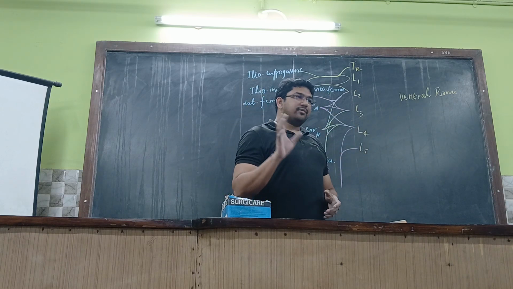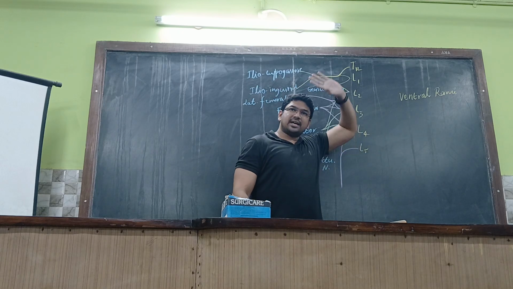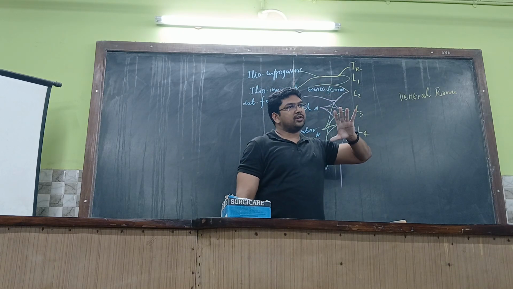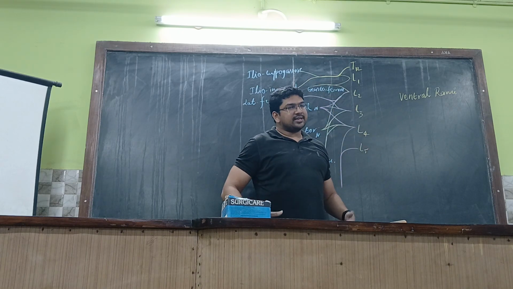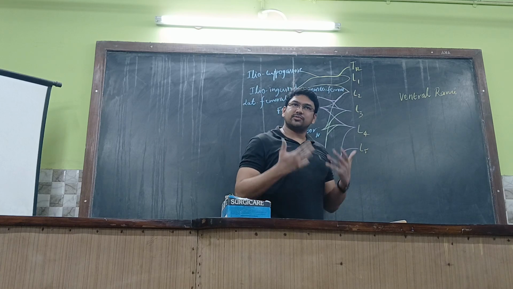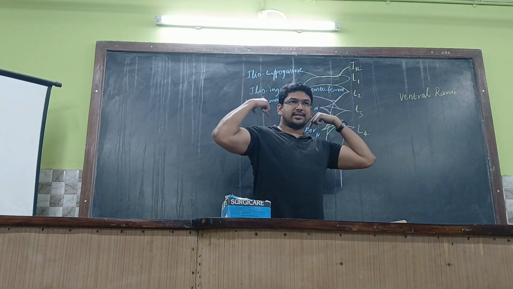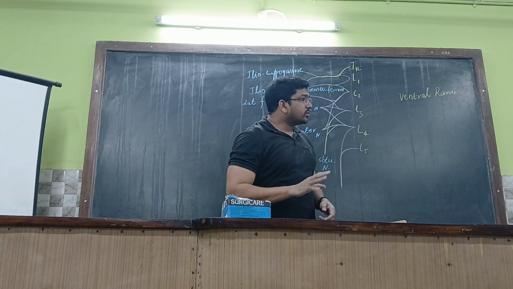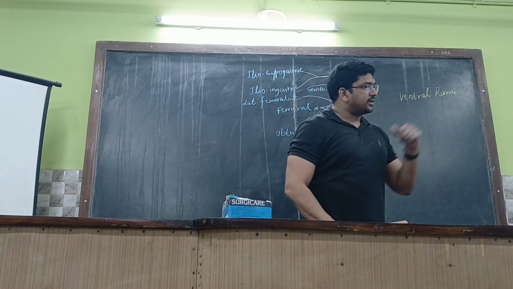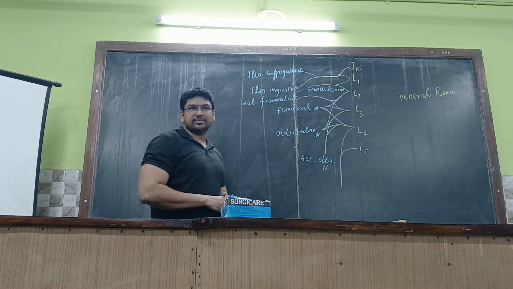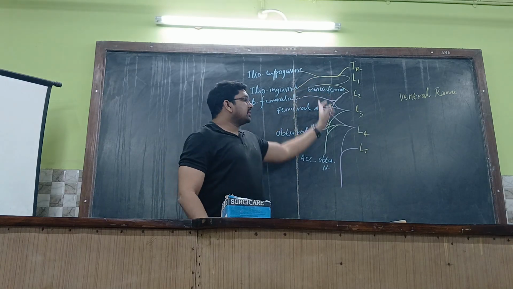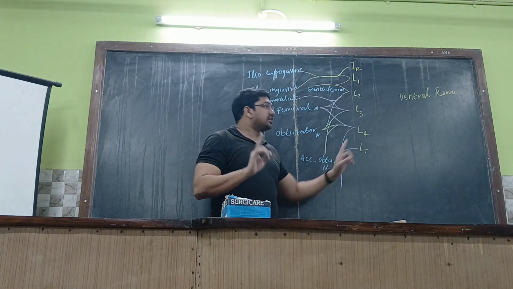Whenever anybody asks about any ramus, for example, you take the brachial plexus, everything belongs to ventral rami. Sacral plexus, ventral rami again. Sorry, lumbar plexus, ventral rami again. So don't utter a word called the dorsal ramus. Dorsal ramus belongs to the back. Back muscles you don't have in your syllabus. So whenever you utter any plexus, just utter only ventral ramus.